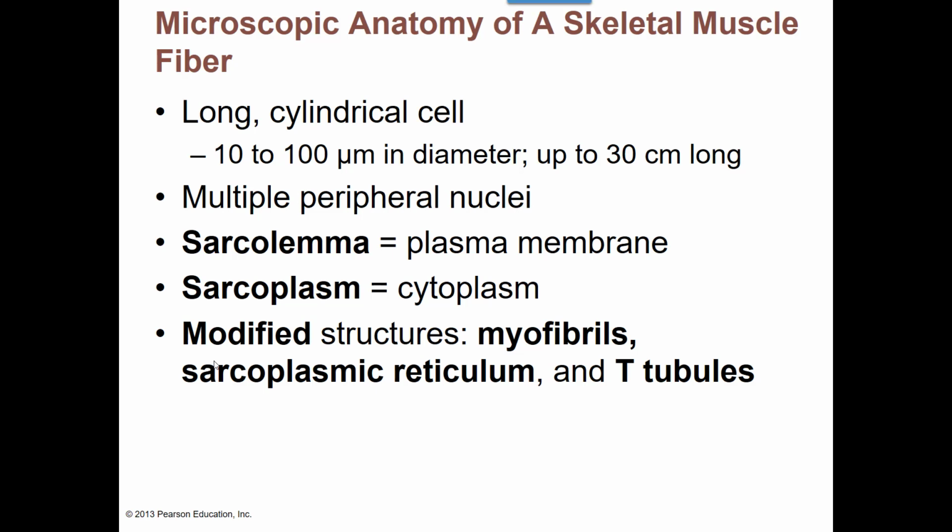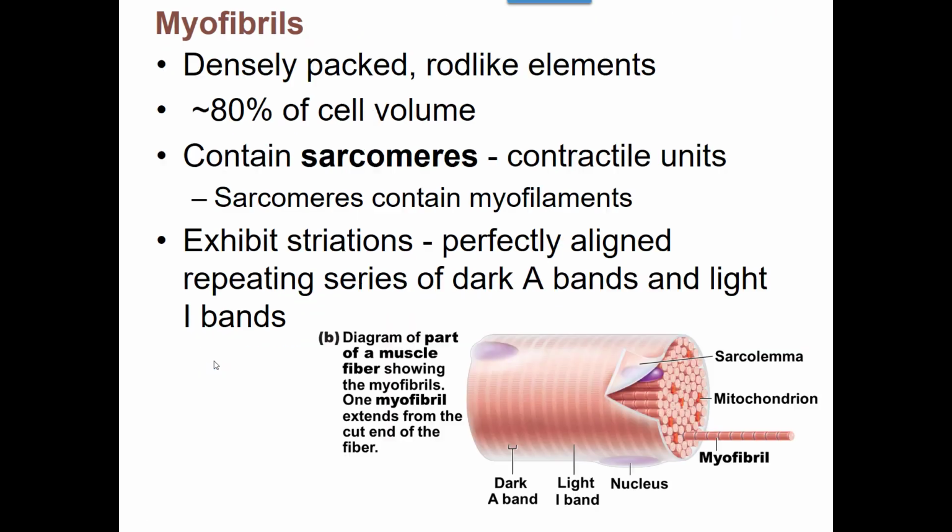But first we're going to talk more about the myofibrils, those smaller little fibers inside our muscle cells. Now, our myofibrils are densely packed. So this is part of one cell. There's your peripheral nuclei. The myofibrils are densely packed rod-like structures that are inside those muscle cells. They make up about 80% of the volume of the cell. I mean, there's still space, there's still other organelles in there. They contain those repeating sarcomeres, the parts that are actually going to contract to shorten the muscles themselves. And inside those sarcomeres, they contain smaller filaments.